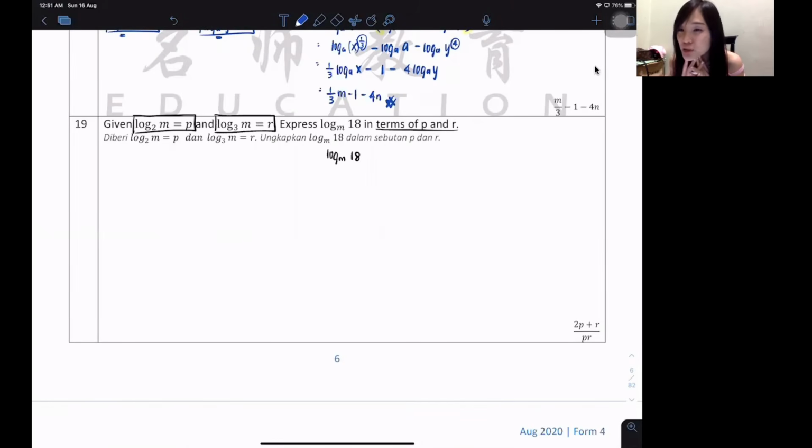Usually my student will tell me 2 because they always choose the smallest number. I understand you will choose 2, but look, this is base 2. 18 and 2 got relation. I think 2 is fine also. But look at this. 3 and 2 got relation? No. M and 2 got relation? No. R and 2 got relation? No. You shouldn't just choose the smallest number. You should choose a base that can fit for all of them.